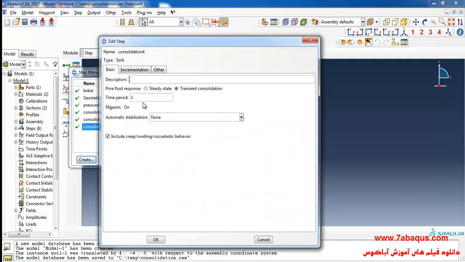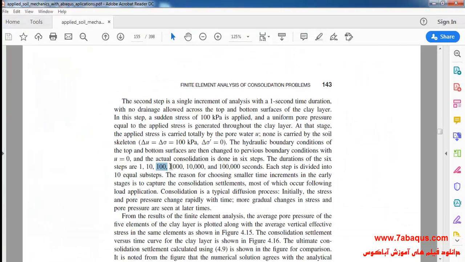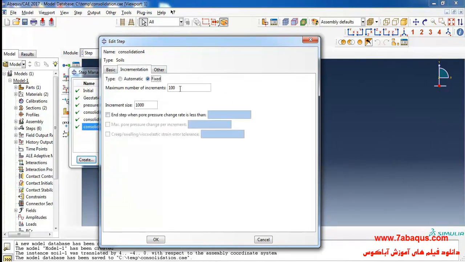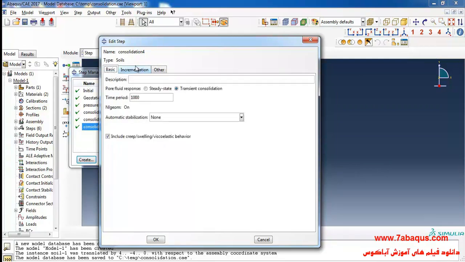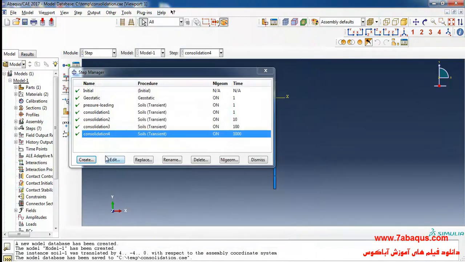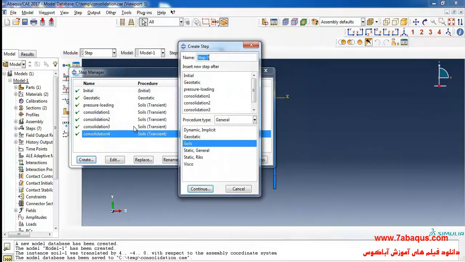Continue. Time period is equal to 1,000 seconds. From here, enter maximum number of increments equal to 10. Increment size equal to 100. From here, select unsymmetric and OK. I will click on Create again.